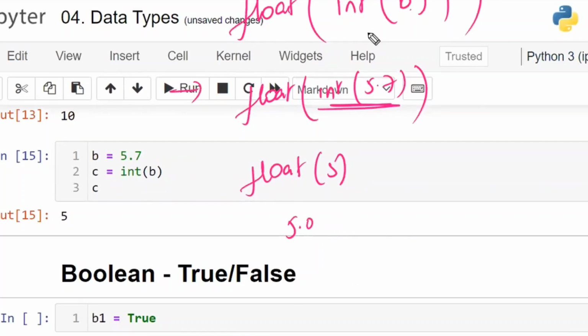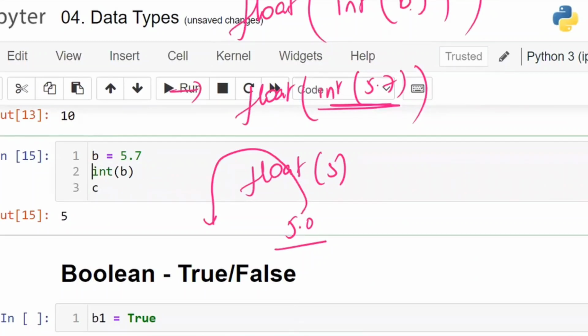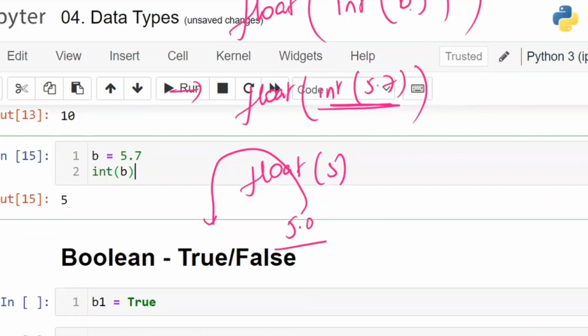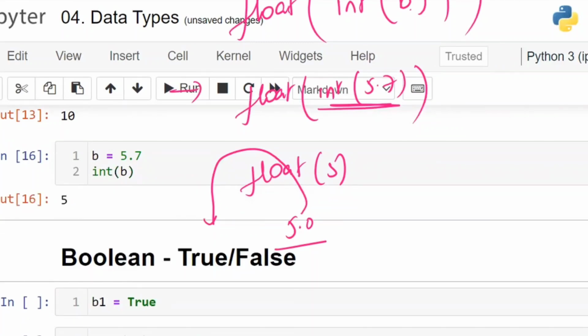Once you have written in this way, finally, once the entire right side part is executed, it is going to be stored in the left side part. If any variable is assigned, it is going to store. If nothing is there, nothing will be stored. For example, now tell me if it is int of B, what is the answer? Just 5. Just printing. I'm not storing that one. It is printing only.